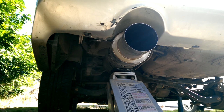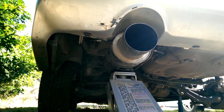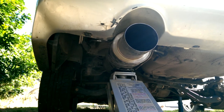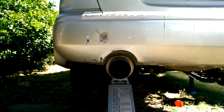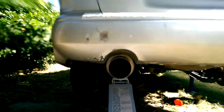Well, it's the next day because the sun went down, so I couldn't do anything else because I had no light. Let me just talk about placement for a second. There's two things to consider when you're talking about placement. One is the look of it, and the other is sort of the safety issues.